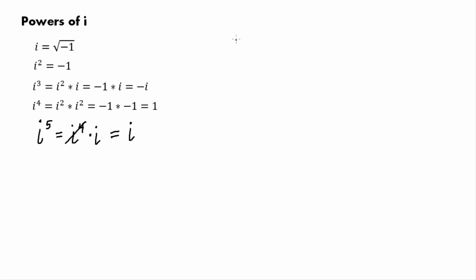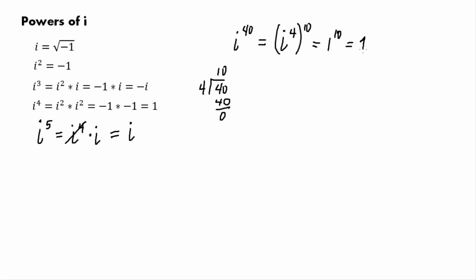So it's possible we have a question that would say i to the 40th power. And so typically the approach you want to take is to see how many 4s of i are in 40. How many 4s are in 40? There are 10 4s in 40. So I can write this as i to the 4th multiplied by itself 10 times. So i to the 4, to the 10, is the same as i to the 40. And as we just saw, i to the 4th is 1, to the 10th, and 1 times itself 10 times is still simply 1. So i to the 40 is just 1.